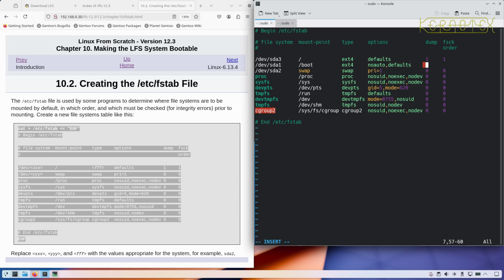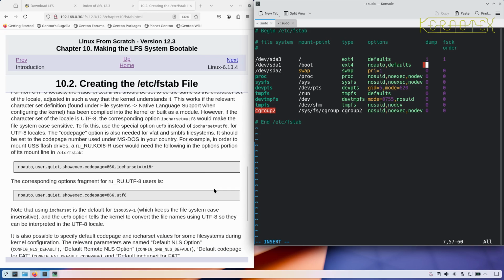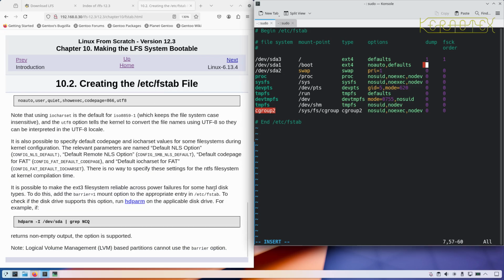I can't remember what I should set this to now. So it says it here. No, I'll set that to 1 to have a dump in case something goes wrong, and to do it after the main file system check of the main root file system. I can't remember exactly what it dumps now, but it's probably advisable, the root being dumped, to have the boot dumped.